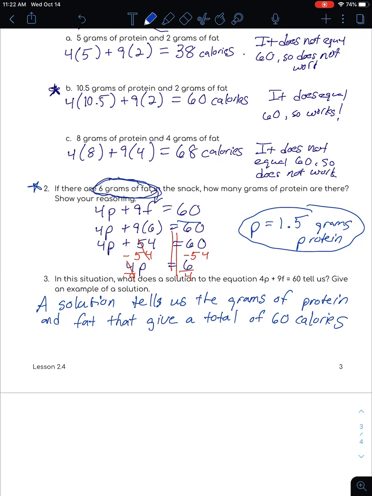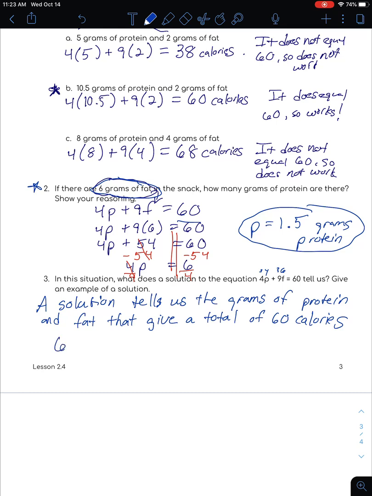There are multiple solutions to this. We talked about the two above that I've starred. Can we come up with another solution? So this could be a little trial and error. You could plug numbers in for P and F and see if you can get 60 as a result. You could put one number in for either P or F and then solve for the other one. A nice solution, after a little bit of thinking here, actually turns out to be 6 and 4. All right, so 6 grams of protein would be 24 here, and 4 grams of fat, so 9 times 4 would be 36, so 24 plus 36 turns out to be 60.